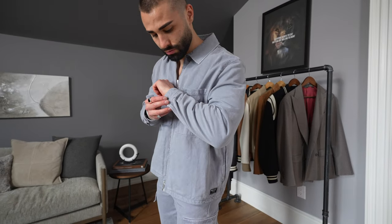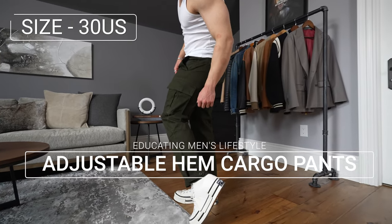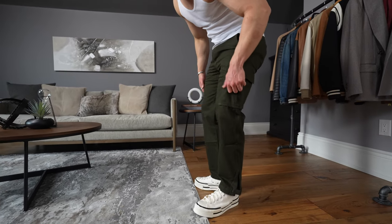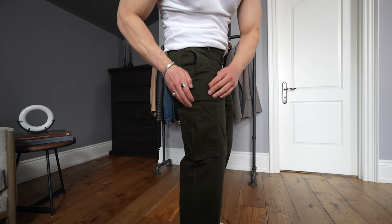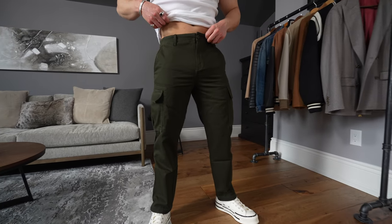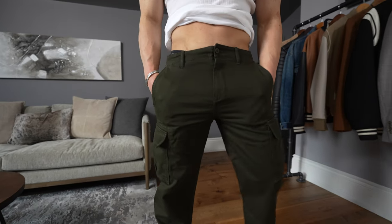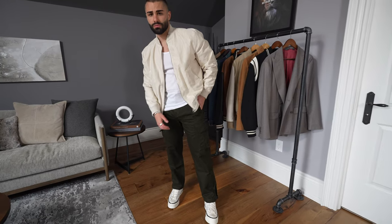I like how this has a zipper in the middle and it's not one of those button-down shirts. It's nice and cropped, super trendy. Going back to the high top Converse, I paired them with this adjustable hem cargo pant in size 30. You can actually tighten the bottom of these to give a slimmer look towards the ankle — really cool and versatile. I think the size is actually perfect here. It's so weird that I'm a different size in all these pants but they're all from the same brand — you've got to just try this stuff on. Really nice pants, super breathable. Cargo pants are super stylish right now and they look really nice with this bomber jacket.